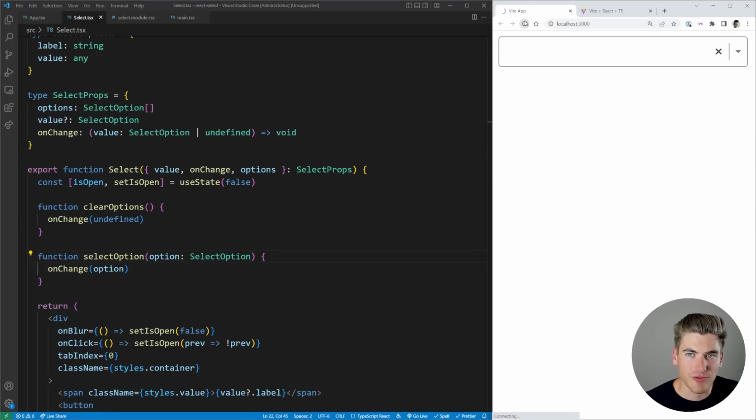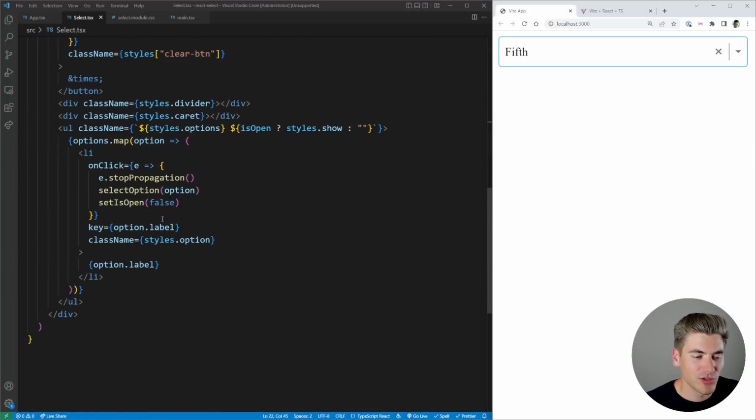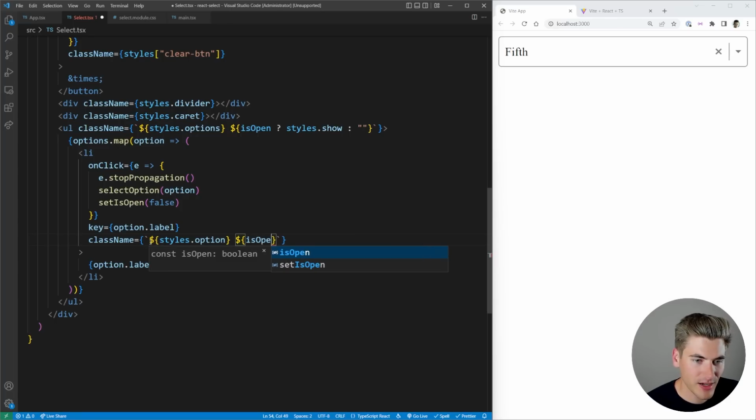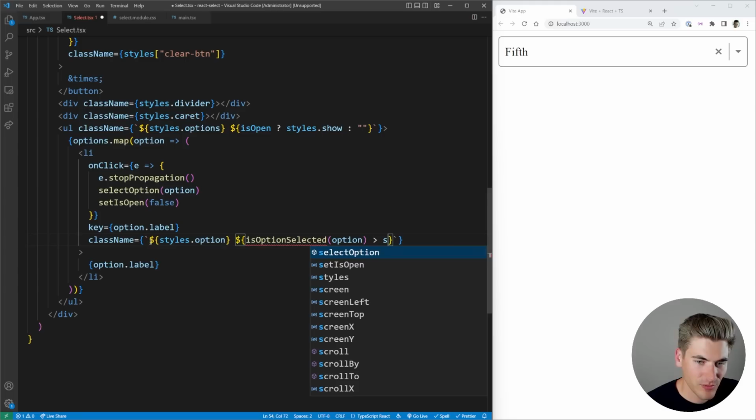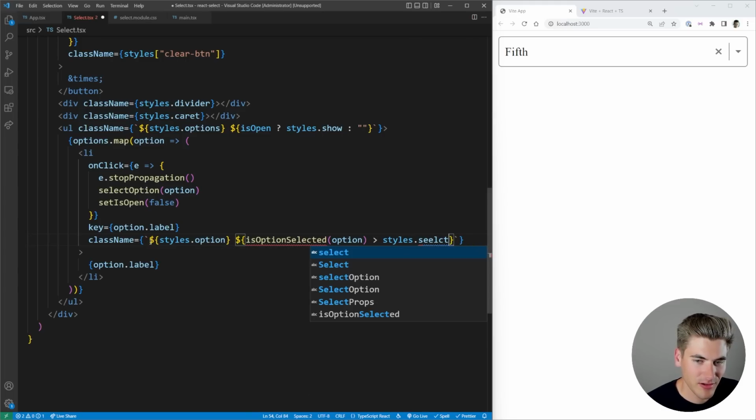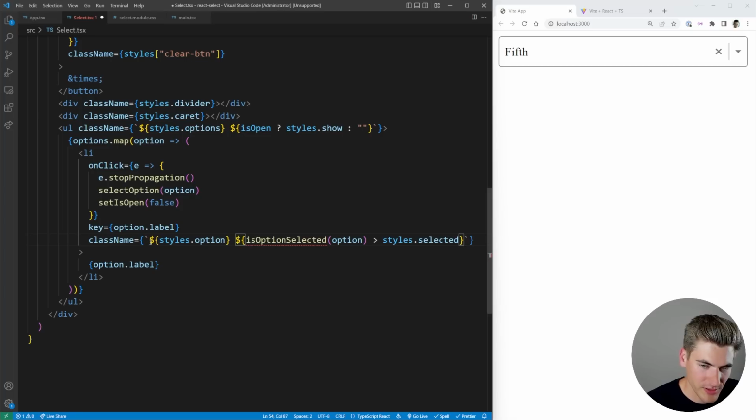So now if we refresh our page here, I click on third, you can see it changed the value to third, or I click on fifth, it changed the value to fifth. Now we need to take into account our highlighting as well as the select highlighting. So if this is the selected one, we want to add some stuff to our class name. So we're going to put this inside of some template strings right here. We can do really simply, if this is selected, so we can say is option selected. If our option right here is selected, well, then our styles.selected is going to be rendered. Otherwise, we're going to render out an empty string just like this.